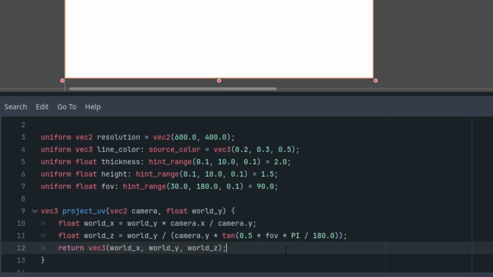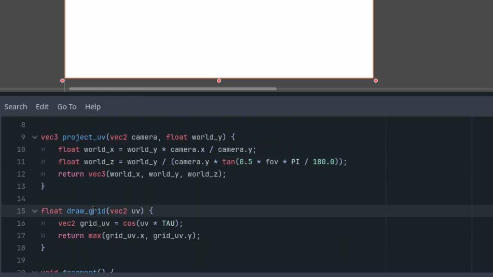Now it should be correct. So this gives us the projected UV whose X and Z coordinates I will send as parameters to the draw grid function. Y is constant in this case, but if we wanted a different camera movement than forward, we would need to take that into account as well.